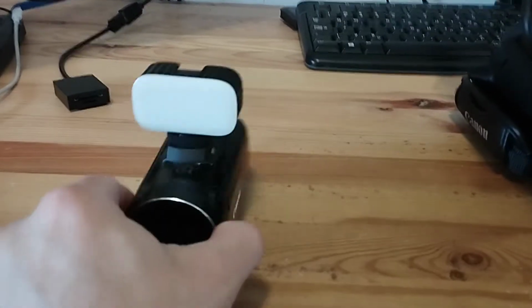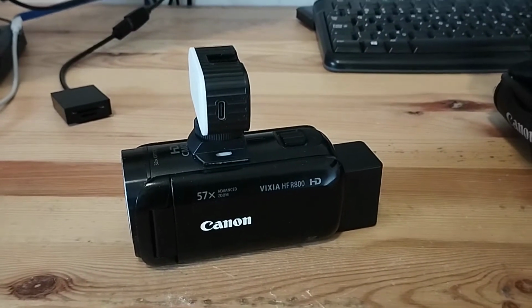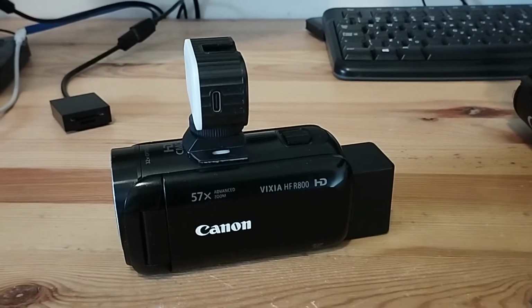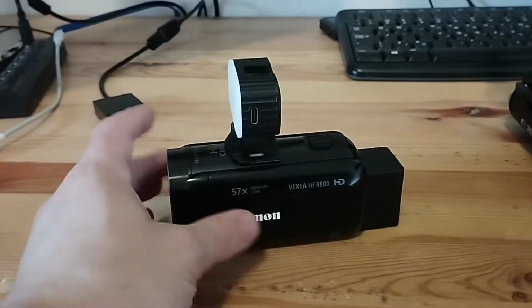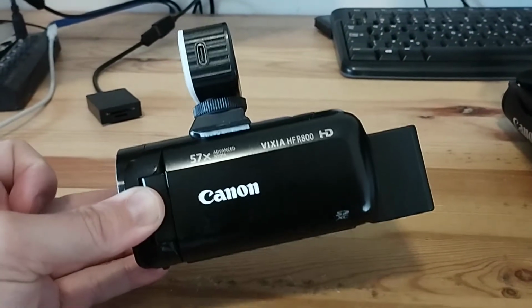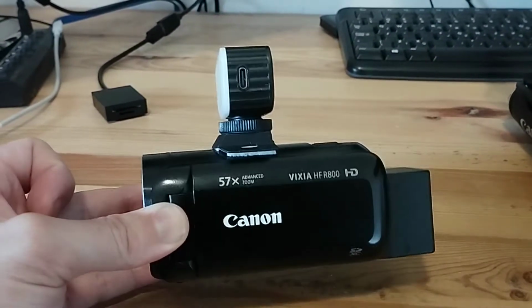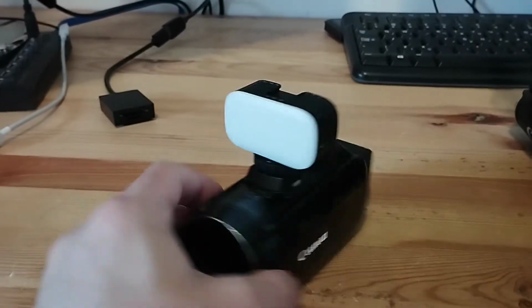So this is the first camera that I bought for the start of my video expedition. I bought this guy a few years ago. It's the Canon Vixia HF R800. This is really affordable. It's currently like 400. I got this guy for like 200 bucks on Amazon because I wasn't sure that video was something I was really going to pursue as a hobby. So I wanted to make a modest investment. It's a really, really good camera.